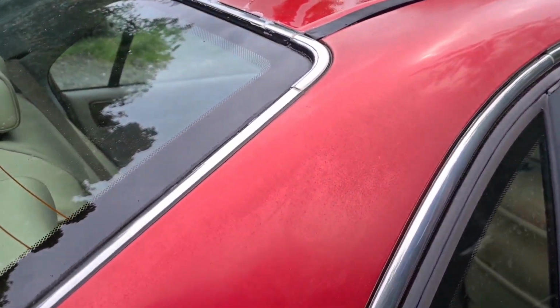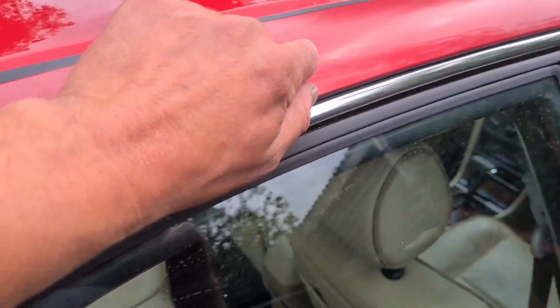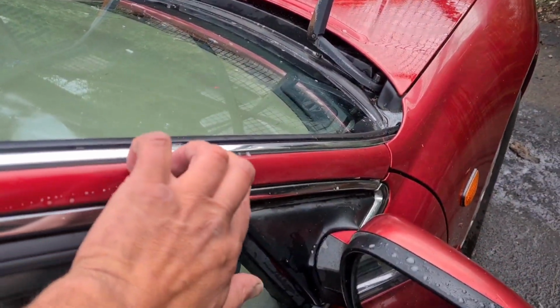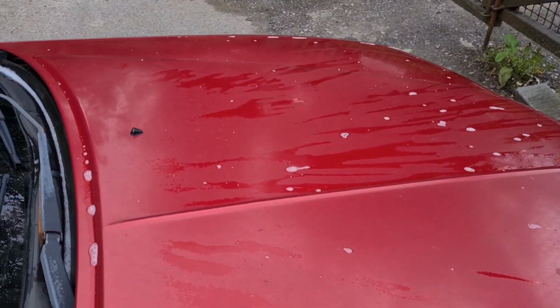Although you can see the paint's flat, what you can't see is how it feels. It feels really rough. It feels almost like a 2500 grit sandpaper or something. The clay bar alone will work wonders on this. Nice close-up of this before I get started.